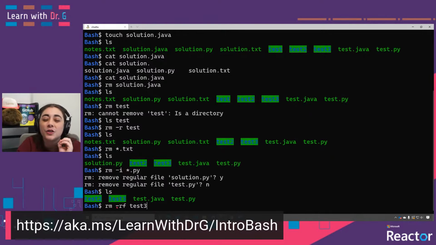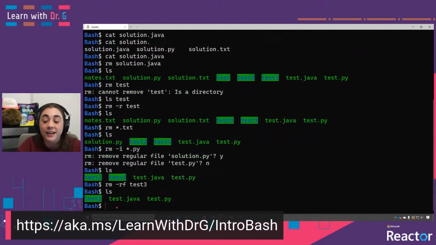You have to be extremely, extremely careful with rm -f in general, but especially rm -rf, because that will recursively remove every single thing in that folder, regardless of anything. It'll not stop you. I'm okay with it here because this is a test folder, but that'll remove everything. So be very, very careful.